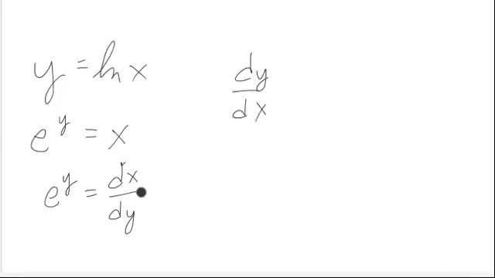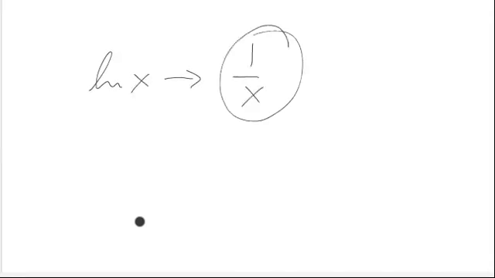Well, going from the derivative of x with respect to y to the derivative of y with respect to x, they're reciprocals of each other. This is going to be 1 over e to the y. But then since we want a function of x, we just replace y with what it is, which is natural log x, so 1 over e to the natural log x, and inverse functions again. So that's just 1 over x. So the derivative of natural log of x is simply 1 over x. And we'll be using that.